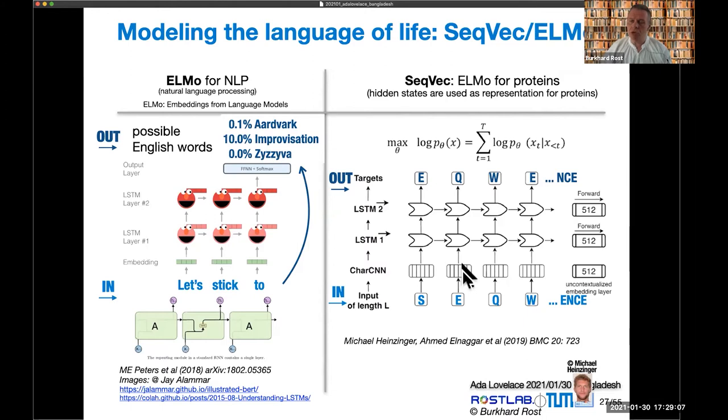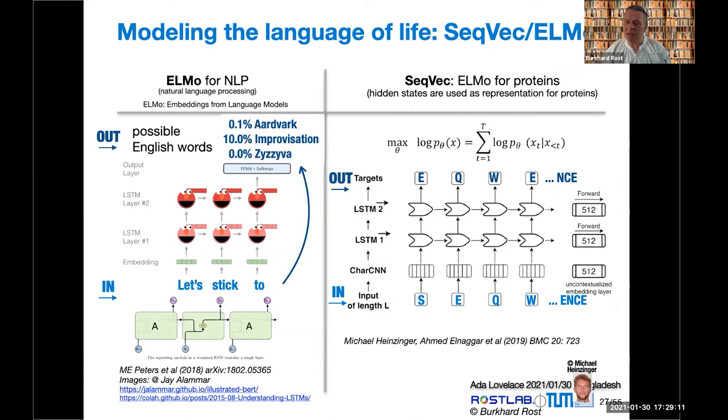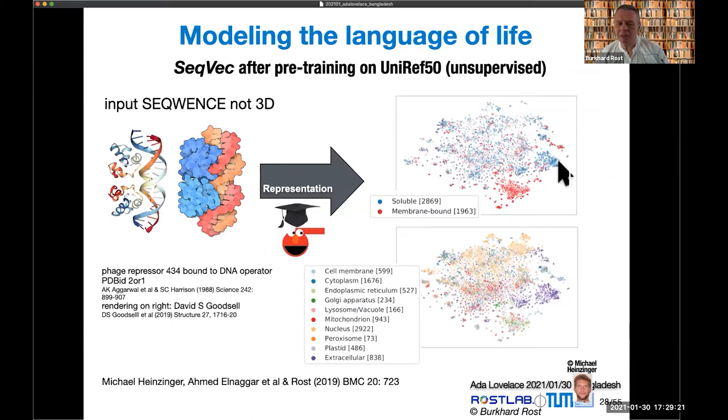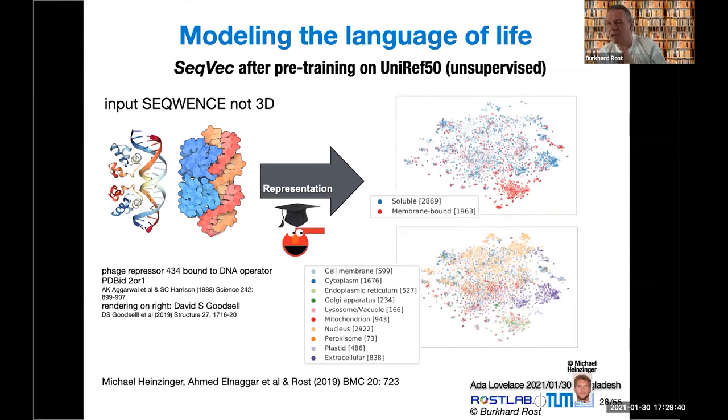Well, is it true or not? We can read out what that system has learned. And this is, again, like the black box. We open the black box and ask what's inside. And so essentially we look at this and inside we see some classification. In this particular case, the system has learned to distinguish between proteins that are in the membrane. Remember, I showed you the cell, the outside was green, so that's the membrane that surrounds the cell, and what is not in the membrane. So the membrane is red, and the other one is blue. Okay, what we see is you don't see a very good separation between red and blue.